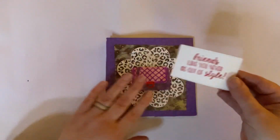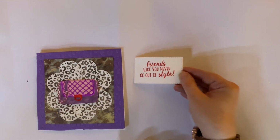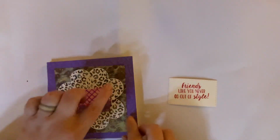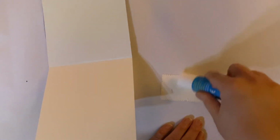And what I've done, I've stamped Friends Like You Never Go Out of Style, because I was going to put that in the middle, but then I decided I really wanted to use that handbag. So I'm not going to put a sentiment on the front. What I am going to do, again, is use my trusty glue stick. I could have used some tape for this, but glue stick's quicker, and it's on my desk.